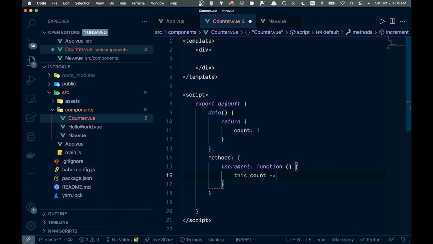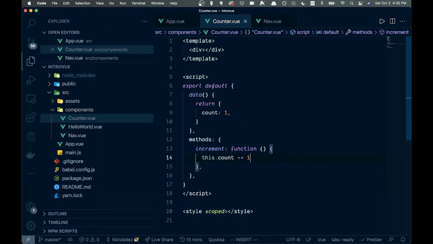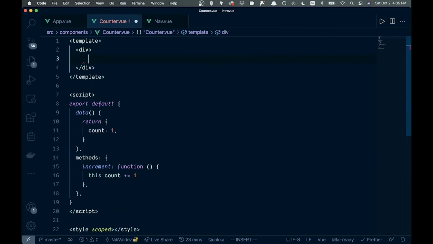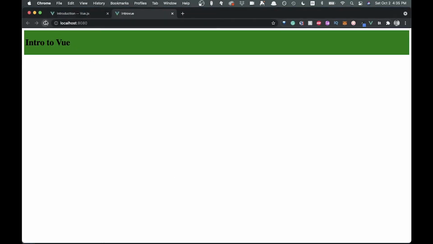And if we save this, it should reformat for us. I'll give us a little more room right here. And this is a method, increment, now in our methods keyword right there. So if we come up to the top right here and we wanted to add this count, we can go like this, double curlies, and just say count. Go ahead and save that. And because we have count in our state right here, we should be able to see that show up. So if we refresh, we see nothing, but that's because we haven't brought it in, of course.